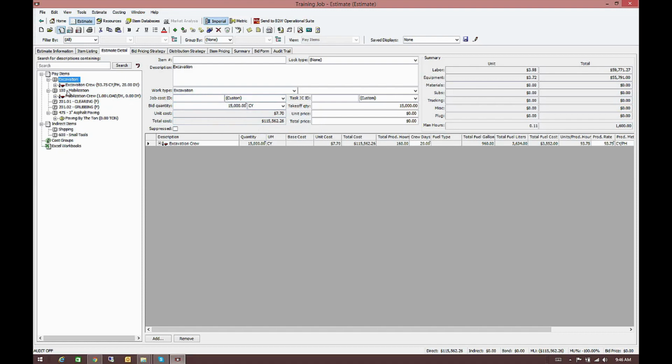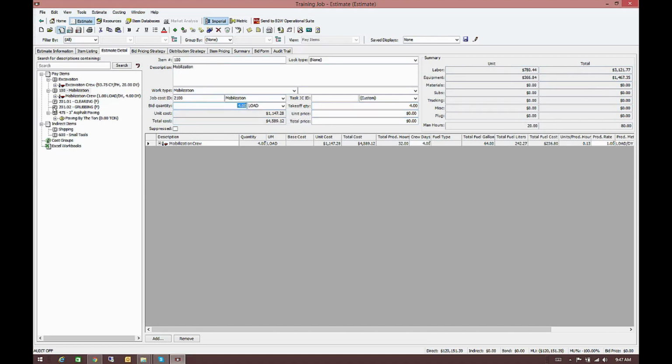If we look at the next pay item here, the mobilization, my mobilization is by the load, and I have a crew here. So if I just click on my pay item, let's say I have 4 loads of mobilization. I have to bring 4 things. Again, the crew is always going to try to have the same unit of measure, and it already had a production rate, so it was able to figure out how long it would take to make those 4 loads and give me some costs associated with it.